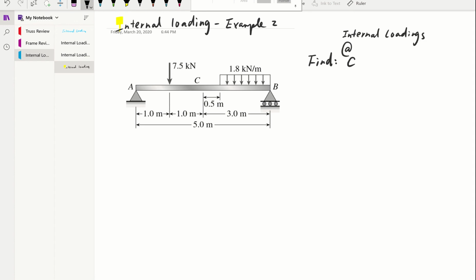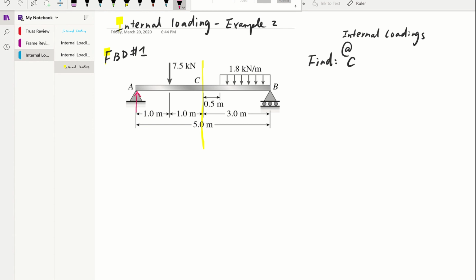Okay, so in order to solve that, we're going to make our cut at C. When we make our cut, we have a choice to either use left section or right section. Which one you think is easier? Yep, I think the left section will be easier because you don't have distributed load. However, we do need to find our reaction support at A though. So we need using our FBD number 1, this entire beam, to figure out the reaction at A.